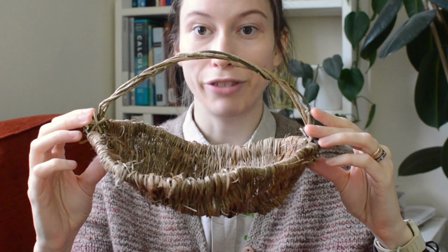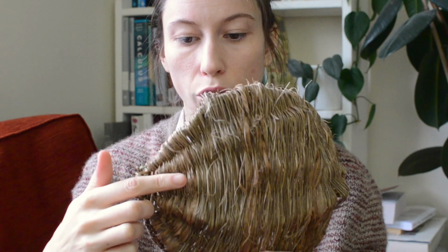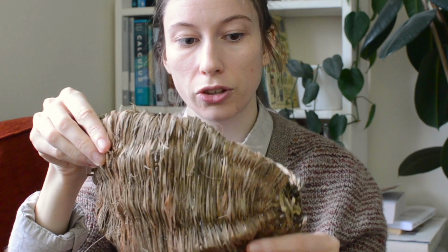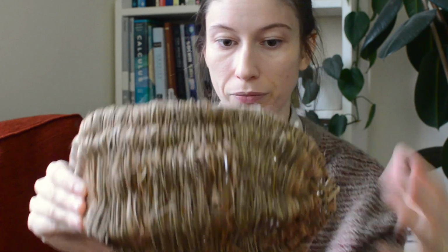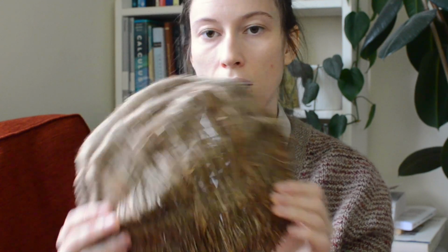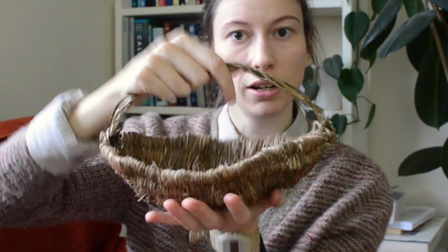So the frame is ivy, and then the weavers that I've used, I've alternated. I'm not sure if you can see, they're slightly different in sections. So these are the willow bark and the cordyline leaves that I showed in the previous episode. These aren't made as cordage, they're just straight fibres split and then woven with. Things I have learned, I think I either needed the spokes, so these ribby bits, to be slightly closer together, or possibly larger bundles of the fibre, or stiffer fibres for weaving. I mean, it's fine. It's not going to be particularly strong for anything. You can see that's boinging a fair bit.